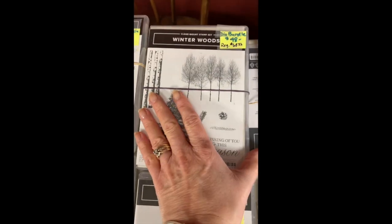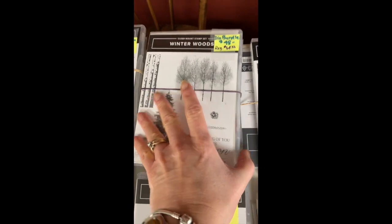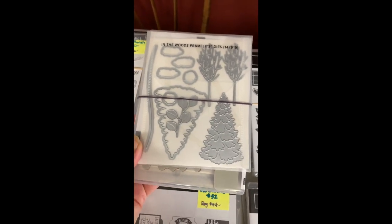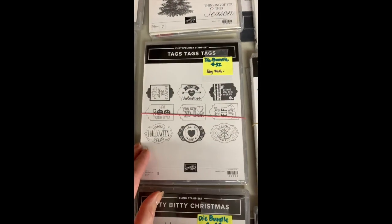Winter Woods, another favorite of mine. Oops, I shouldn't close it over. Winter Woods, and there's the dies that go along with it. The one in the bottom right sort of pulls out and you can see the branches.